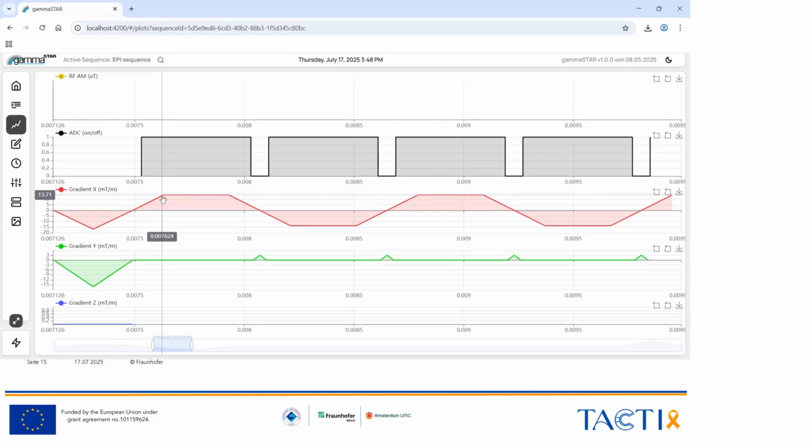Starting the readout on this ramp means the gradient is not as strong as it would be here, so we travel slower through k-space.